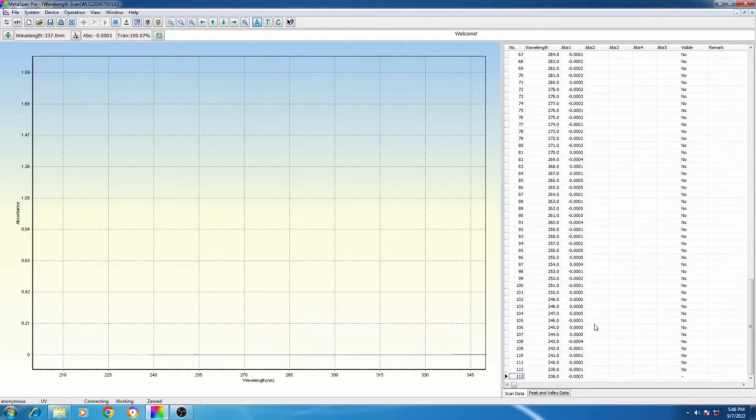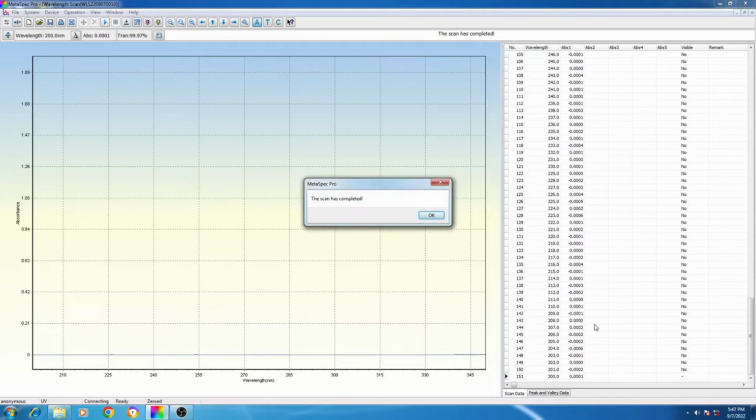Next step will be, after acquiring this baseline, we will be placing different strengths of our samples for spectrum acquisition. So for the blank or solvent, it has acquired the spectrum.